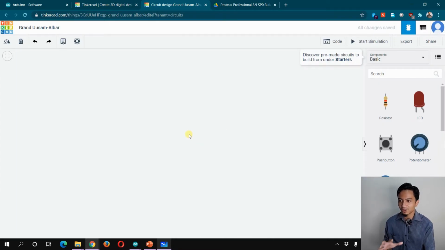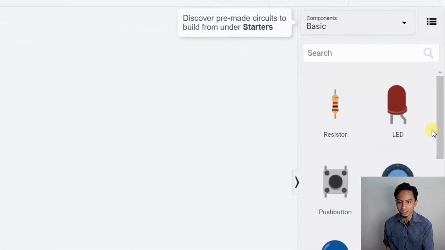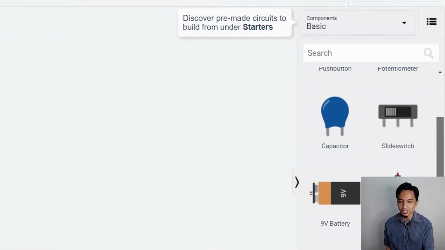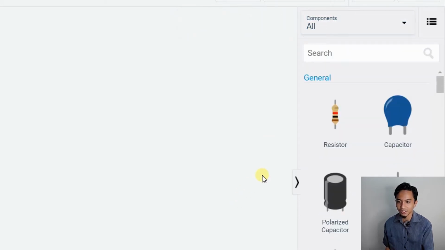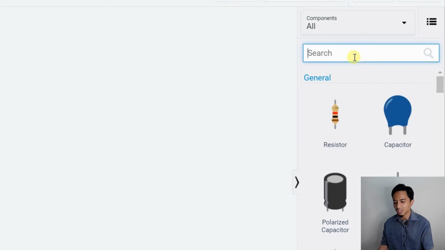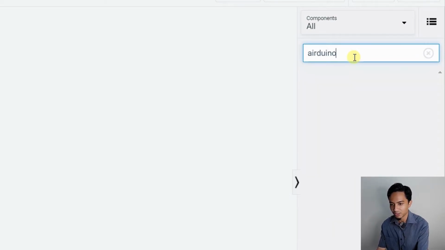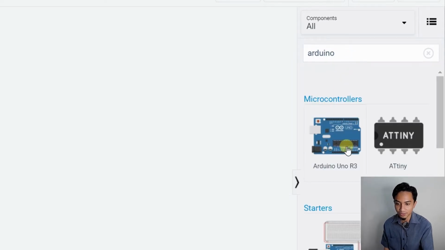If you can see here, there are a lot of components, the basic components, and you can also display all components here and directly search for Arduino UNO, or just Arduino. So just search for Arduino, you will get the Arduino R3 here, and then you can drag it out.